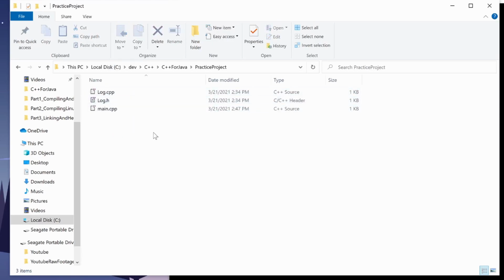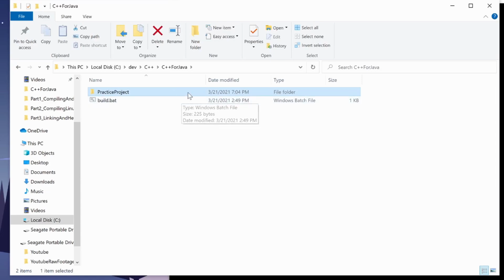So I'll go ahead and move everything in here. You may have multiple projects too. So if you had another project, which was a library, like maybe you had a math library, you could put that in here and that's where I would suggest putting it. And this is basically the root of your multi-project directory.